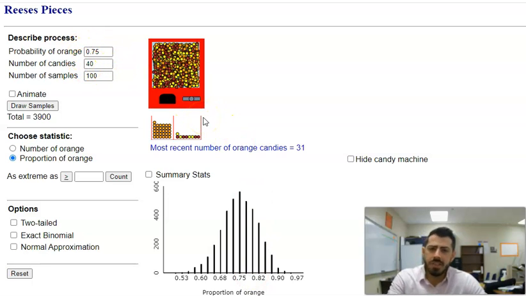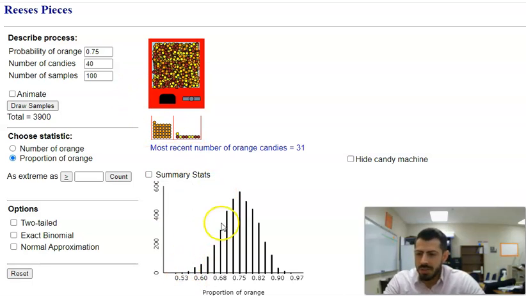Now the standard deviation, we talked about, is very similar to what it was when it was a binomial distribution. However, instead of having the square root of n times p times 1 minus p, the n will be on the bottom of a fraction. So it will be the square root of p times 1 minus p over n. And that's really the only difference. So that's how you calculate that standard deviation. We treat it very similarly to how we treated binomials, but the variance is a little bit different because it gets smaller the larger your sample size.